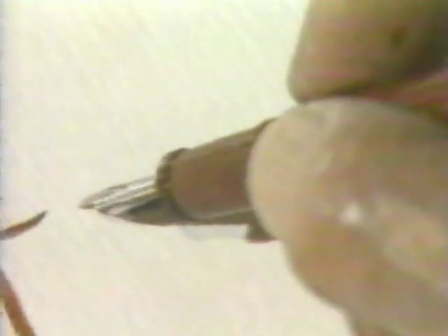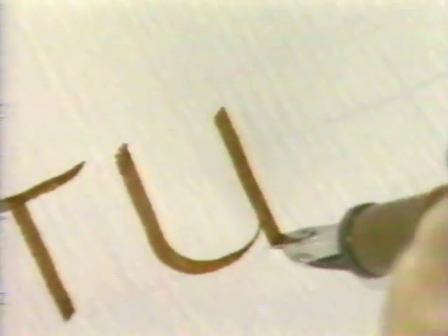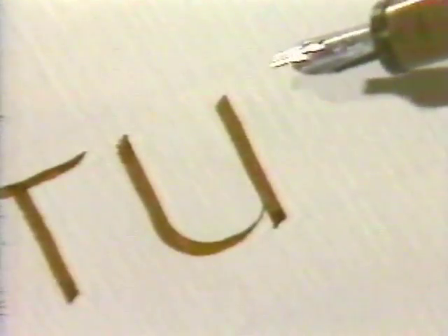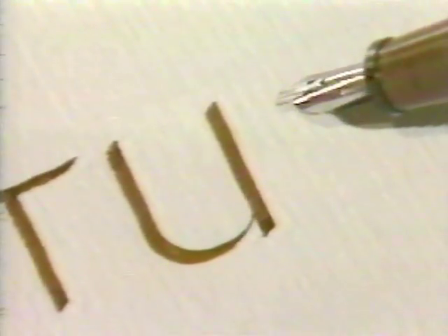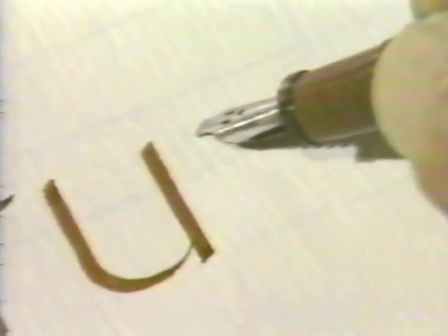The Romans didn't show us how to write U because they didn't have the letter — the V served that purpose. This calligraphic version you'll find is the most stable. If the curve goes all the way up without that flat base, it's likely to look insecure. Now, how do you get V, X, Y, W to slope? Easy — if you remember this: come down quite steeply with the first stroke of V, then go way over on the second stroke.